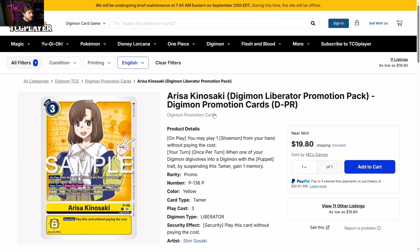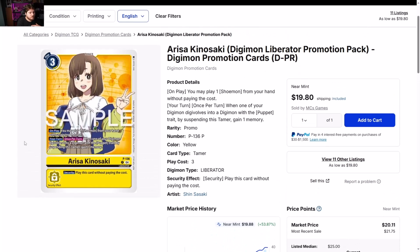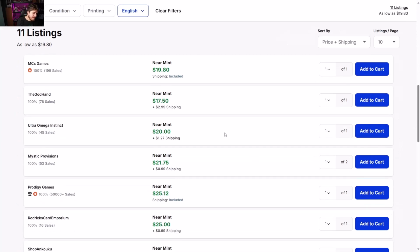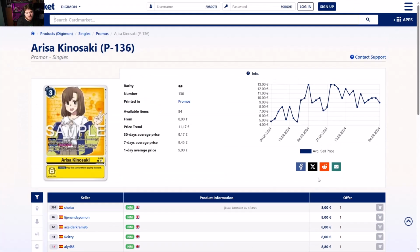Ariza, the promo here. Some people just said play more memory setter to really do something. I mean, the Ariza gets to play the Shumon, and I know she's like 20 bucks a pop. It's one of those cards that you could get away with maybe 1 to 2 in your deck. You don't need a full play set. I feel like she is one of the more needed promos, but you can substitute it with something else. I figure we'll have to see who could be the better solution to substitute for her. But yeah, 20s is looking. Europe side looking like 8 to €10.